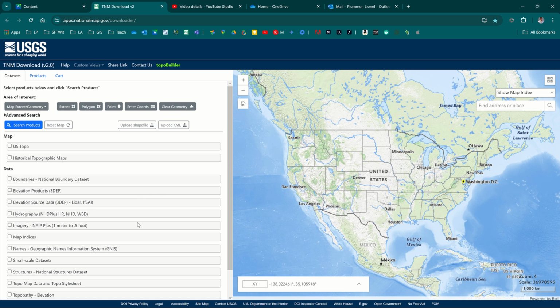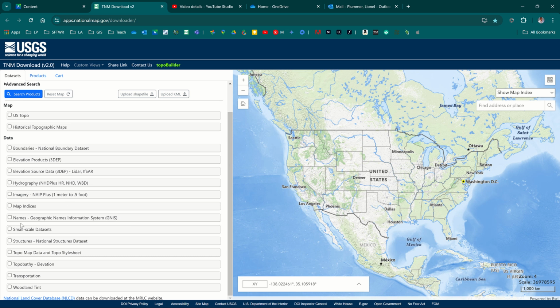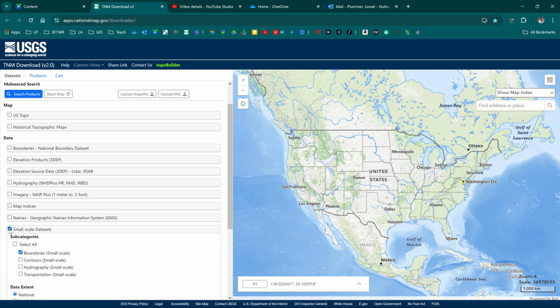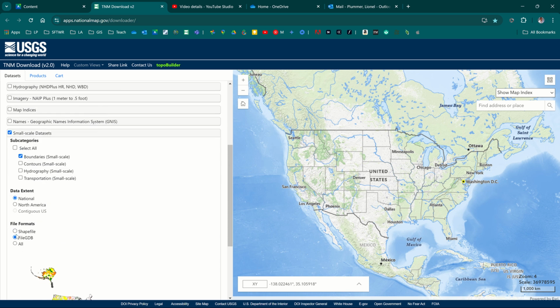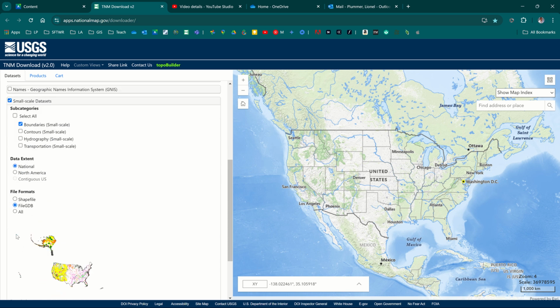So what we're going to do, they have all this hydrology stuff that I've gone through, but what I want to try is the small scale data set. So small scale is just a funny way of describing the data. What they're literally saying is that the scale of your features, like the scale of Colorado here and Wyoming, is small.